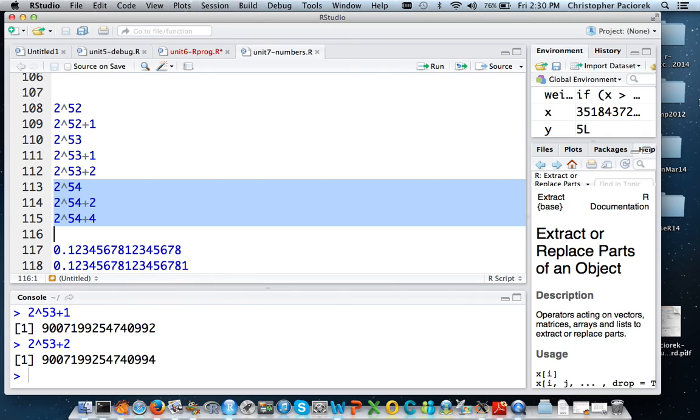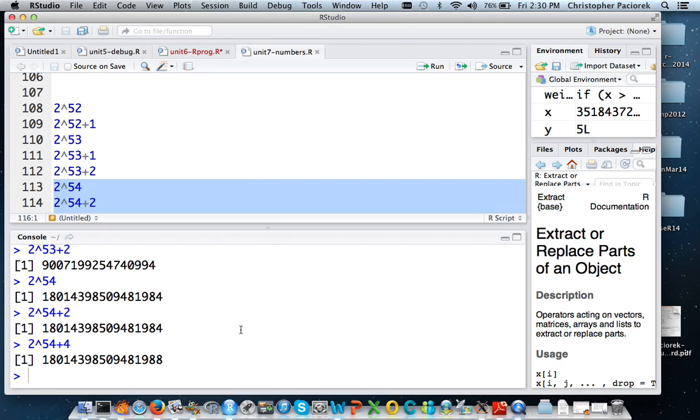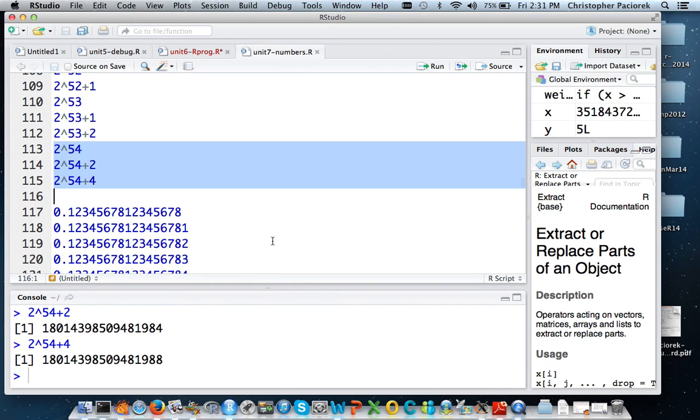And if we tried to do this with 2 to the 54, we'll see what I was just saying about the jumps being in units of 4 now. So here's 2 to the 54. I try to add 2 and I can't do it. Instead, I get the same number, but I try to add 4, and I can indeed add 4 to that. But 2 to the 53rd, which was as big as we could get before we started losing accuracy, is a pretty big number. So we can represent most integers that we generally work with exactly. It's just when we get too big, we can't. Okay, any questions or comments?